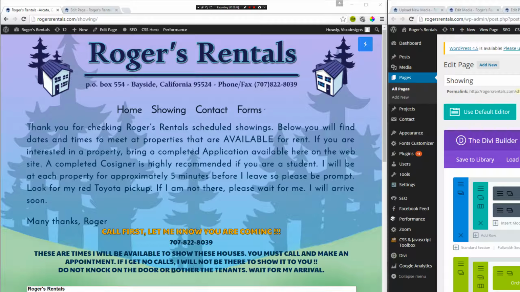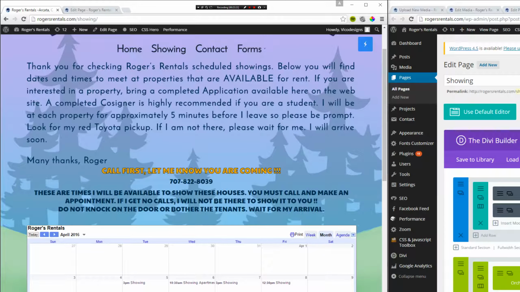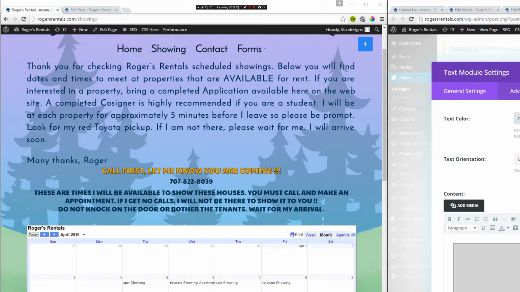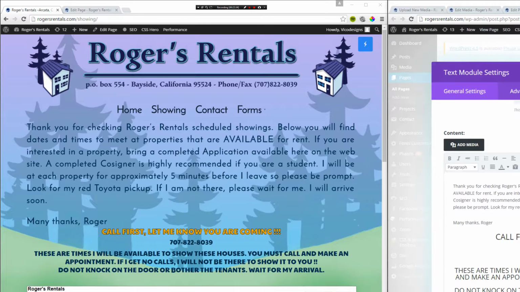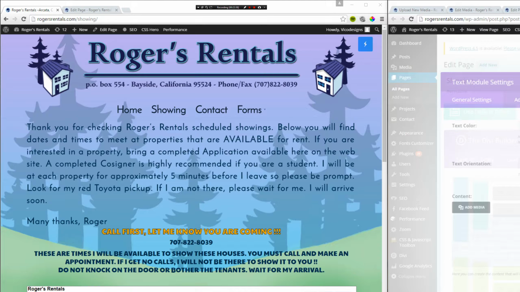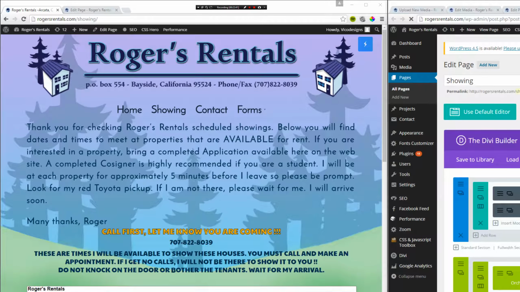And here's the showing. Again, here's the top text, and then the second text is here, which has the code. Actually, the second one is just the calendar, so don't mess with the second one. But if you need to change the information, it's this text area. If you edit anything here, hit save and exit, update, and it'll update this area for you.